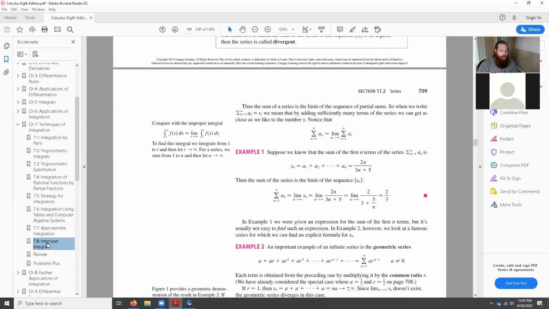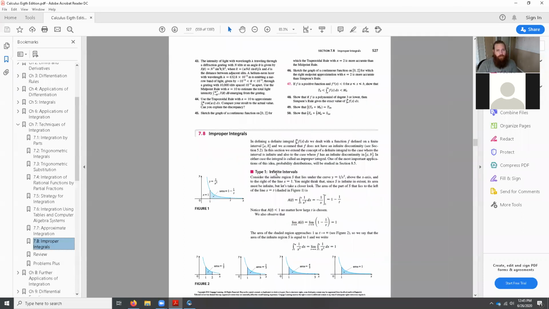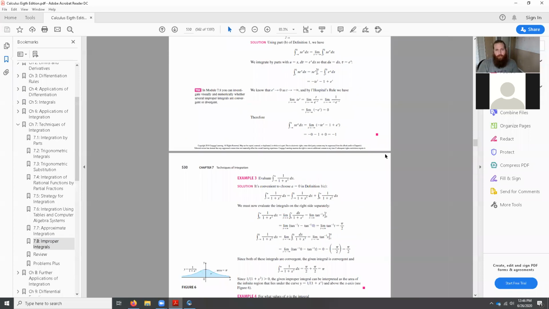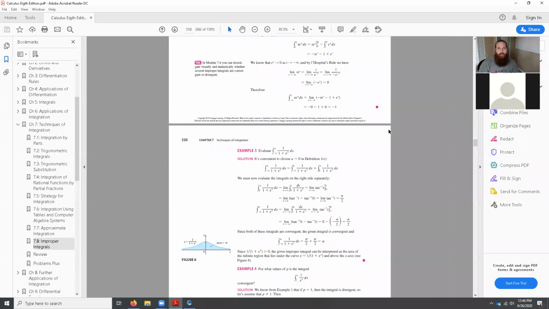7.8 is a great introduction to convergence because it talks about stuff that we know. It talks about limits and integrals, which are things that we're familiar with, and then it introduces this language of convergence and divergence in that setting. But the more natural setting for that stuff is sequences and series, and that is where we will be going starting Monday of next week.